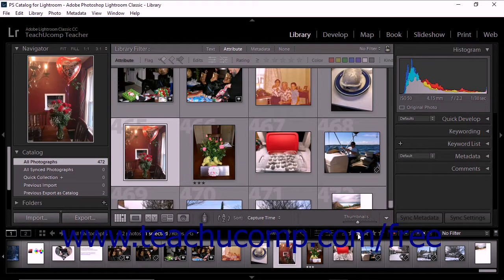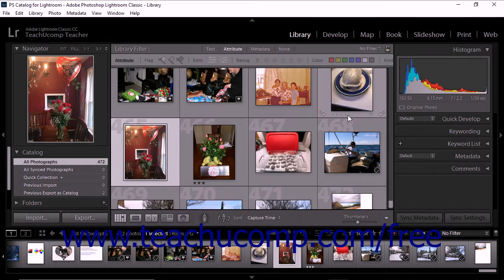You can also set the Rating Is feature to the left of the stars to display photos that are greater than or equal to your selected rating, less than or equal to your selected rating, or equal to your selected rating. In other words, you could look at only 3-star pictures, or all pictures that are 3 stars or higher, or all photos that are 3 stars or lower. Keep in mind that filtering your catalog will become more effective as you add ratings, keywords, labels, and other data to your photos.